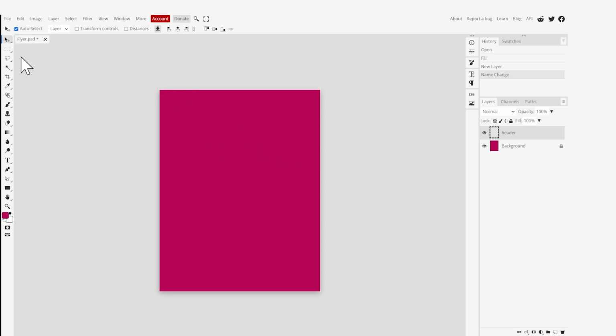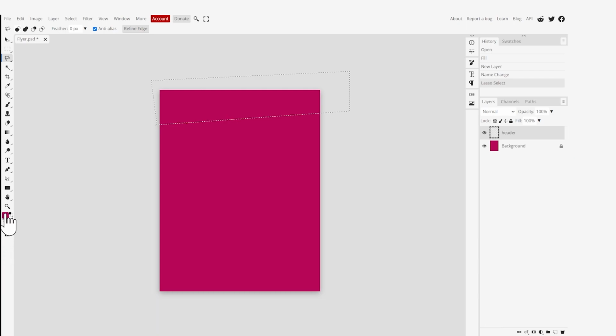So to do that, I'm going to go to the lasso tool, but I'm not going to use the lasso tool. I'm going to right click on it, and I'm going to use this polygonal lasso select. So now to use this, I can click here, for example. I'm going up, left, like that. I want it to be aligned like that. So I'm going to click here, then go up, click here, here, and connect it back. So you see, we have made a selection. It's a rough selection, but it's okay.